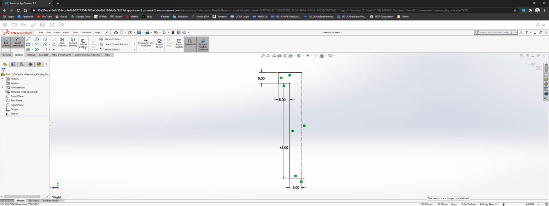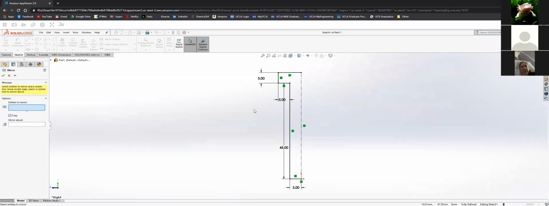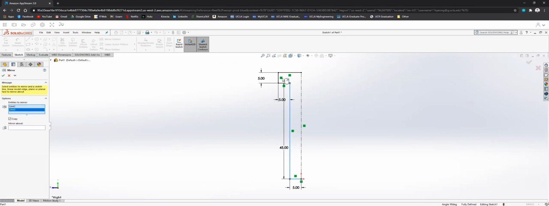All right, next I'm going to create a mirror entity. I'm going to use this feature, mirror entity, and for selecting the entities to mirror, I'm going to hold the shift key and click on all these lines that I want to mirror.